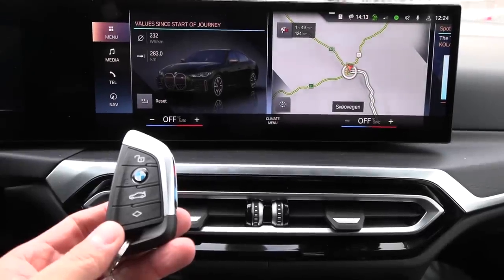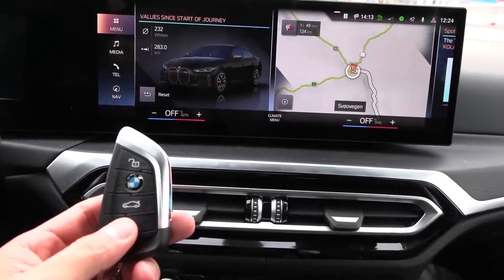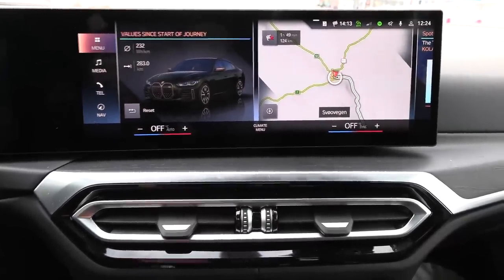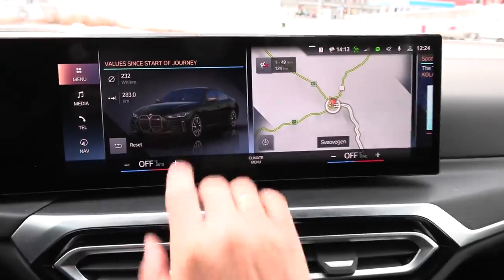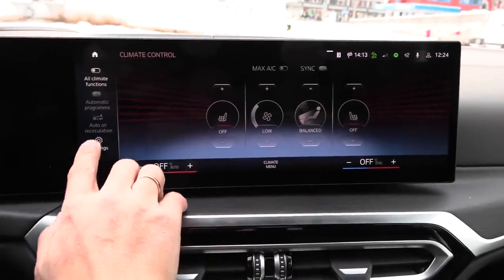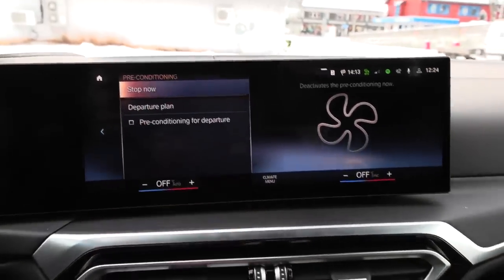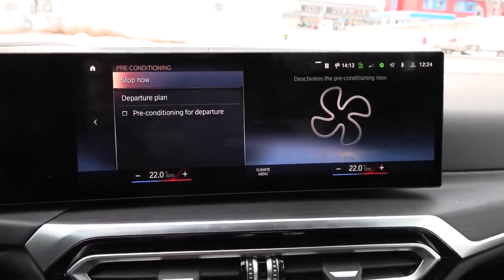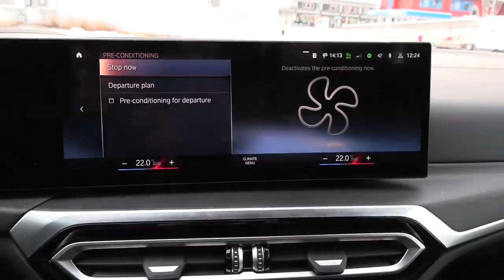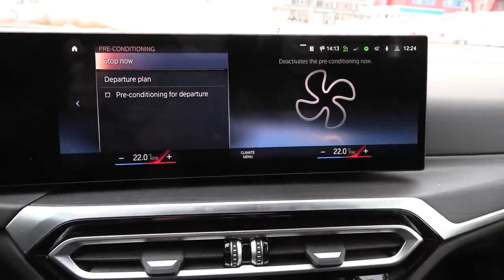And in order to preheat the car or keep climate on, you can program this button here to do it. Or you can use the app, but I also want to check how easy it is to precondition the car or keep climate on via the car's display. So the way you do it is you have to click here, climate menu, that's one click, settings, two clicks, preconditioning, three clicks, and then four clicks, start now. It doesn't say, but I think it runs for half an hour. That's what it displays when you precondition from the app.